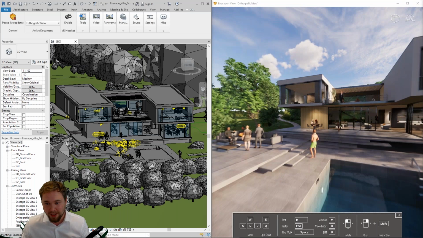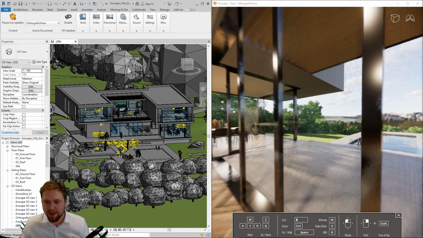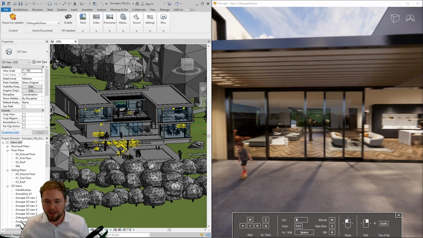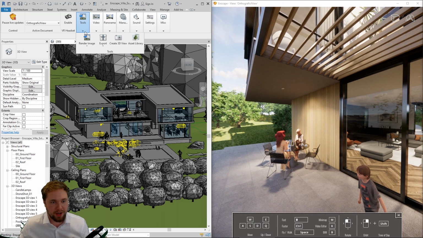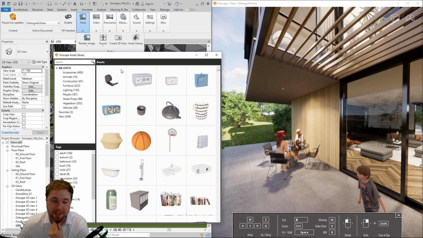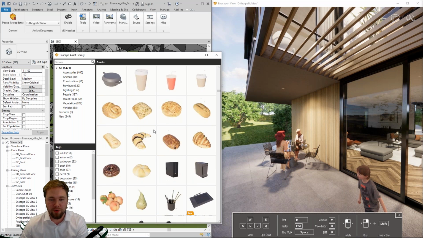First of all, I'd like to mention our lamps. Do we have any in here? If not, I'll be happy to place it. So let's open up our asset library. By the way, we're constantly optimizing the loading time for our asset library, so this should be a lot better than it was before.